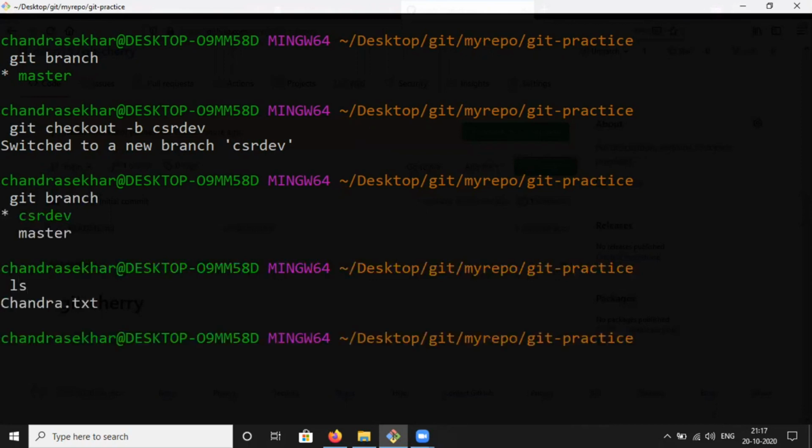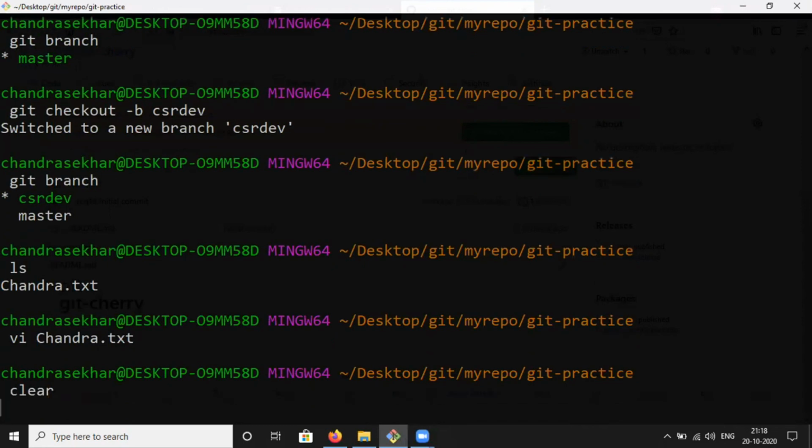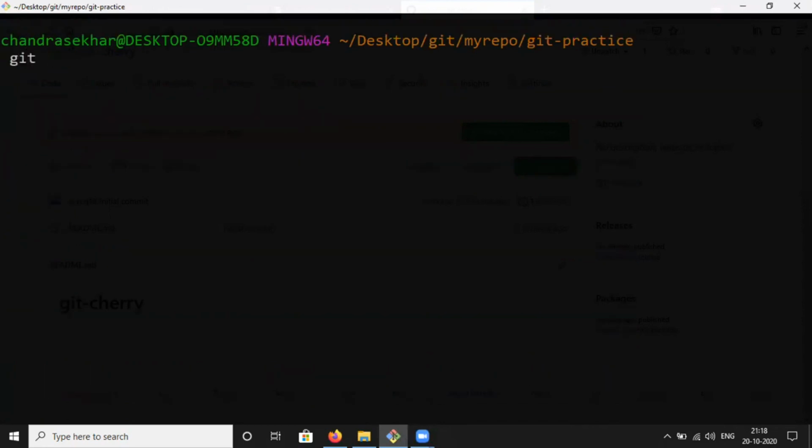Type ls and edit the file. Updated, right? So we can check the latest update. Change the content. Now we can commit with git commit -a -m latest change.